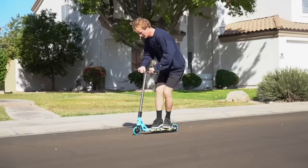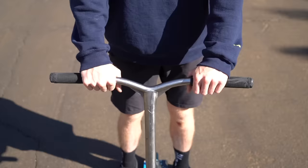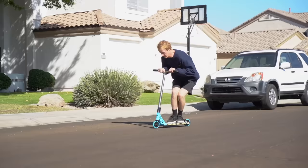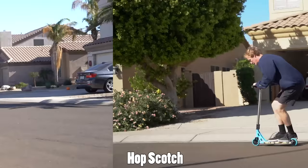The lightsaber is a fun trick to do messing around or playing games with friends. The whole goal is to end up having both hands on one singular grip. Jump, take one hand off, and grab behind the hand that is still on the scooter, then return. It's a very good way to begin the learning stages of the bar spin.